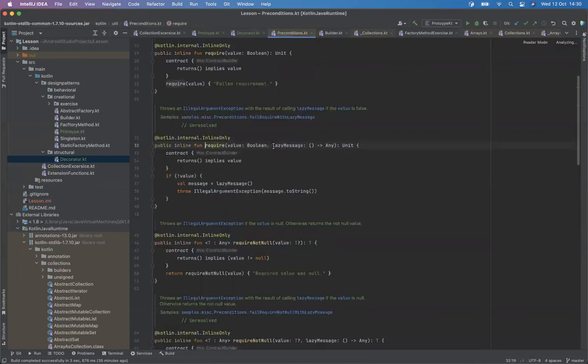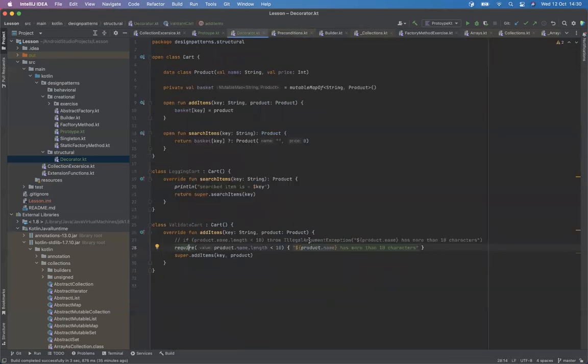It's like the data class. It's a function. What I meant by that is we get stuff for free. In Kotlin, you can use these syntactic sugar functions. You see this? Otherwise, it's throwing the illegal argument. So it's part of the language. It's already written for us. That's what I'm trying to say. If you do that yourself, you're repeating what the language is doing for you. So simple as that. So we can just use the require check here.